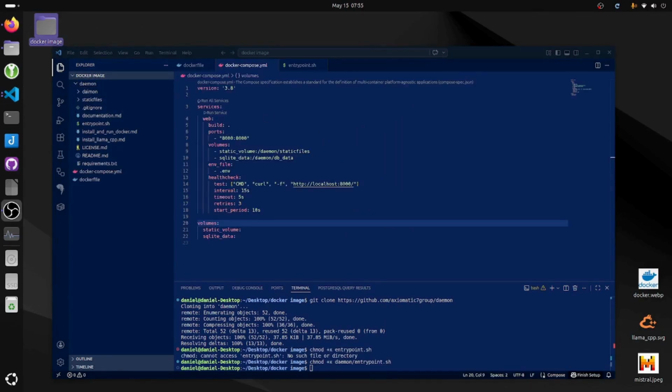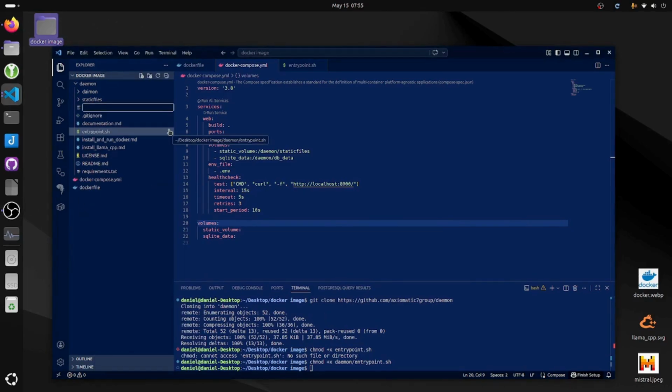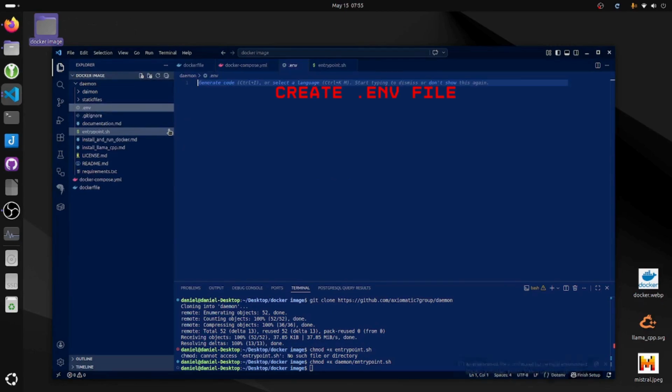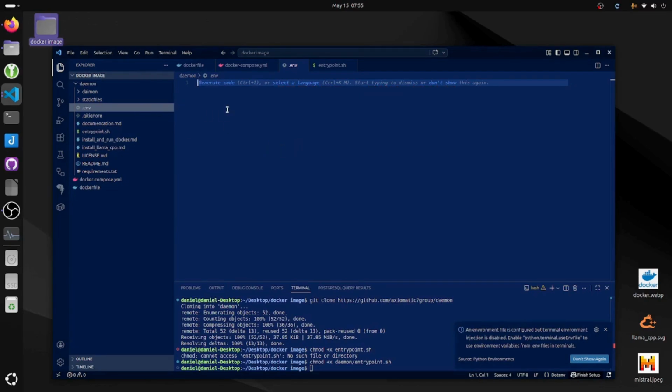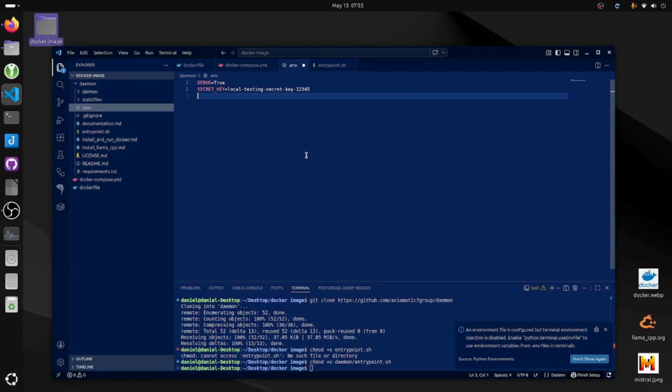Our last step is going to be to create our environment file. This is going to include two things. It's going to include our debug mode, which is going to be true for now, and it's going to include our secret key. Our secret key is just that, secret. So let's start by creating the environment file first, which we did. It doesn't need any extension. This is how it's going to look. First thing you're going to include is DEBUG equals True, and the secret key. We're going to post a fake secret key just so you can see what it would look like once you put your real secret key here, exactly like the project.